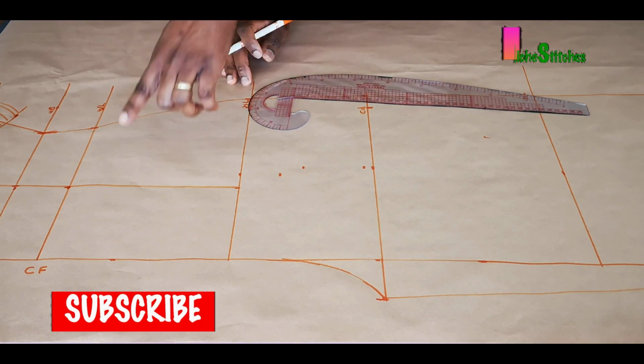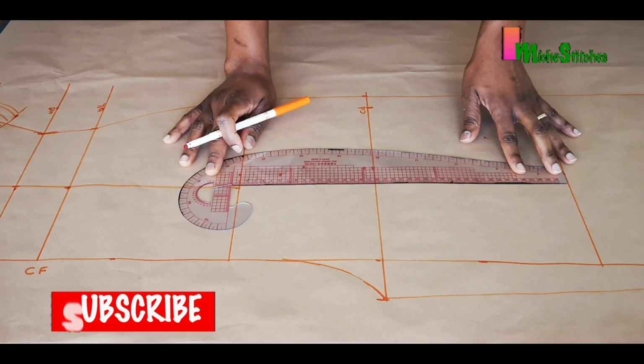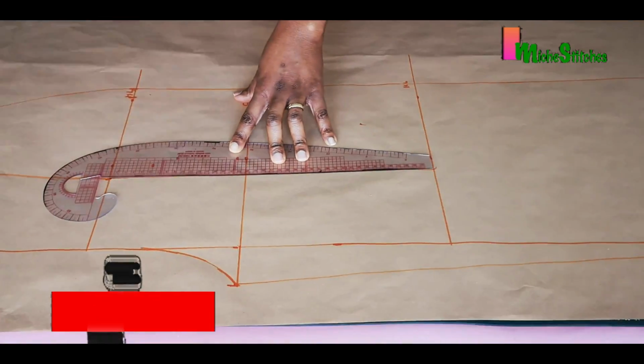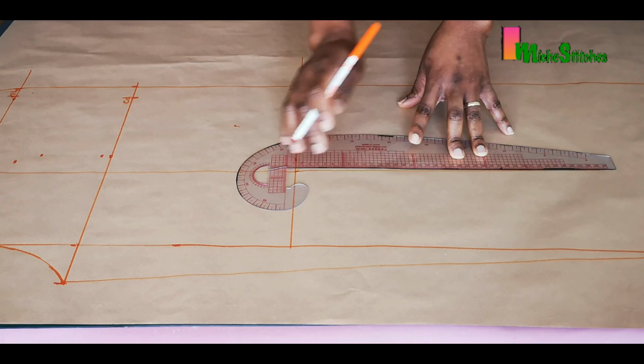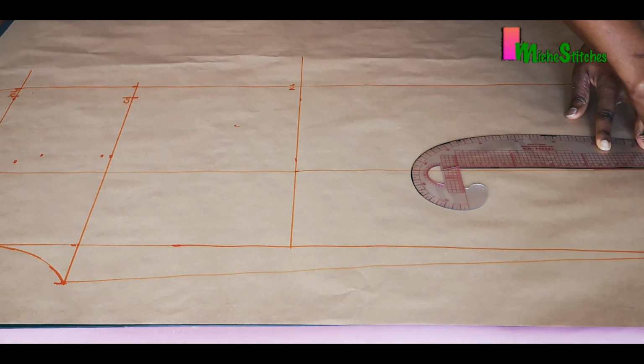So now I'll extend this point I marked. I'll extend it even beyond this point to add the fullness I want. Okay, so I've just extended that point down to the hem of my pattern.